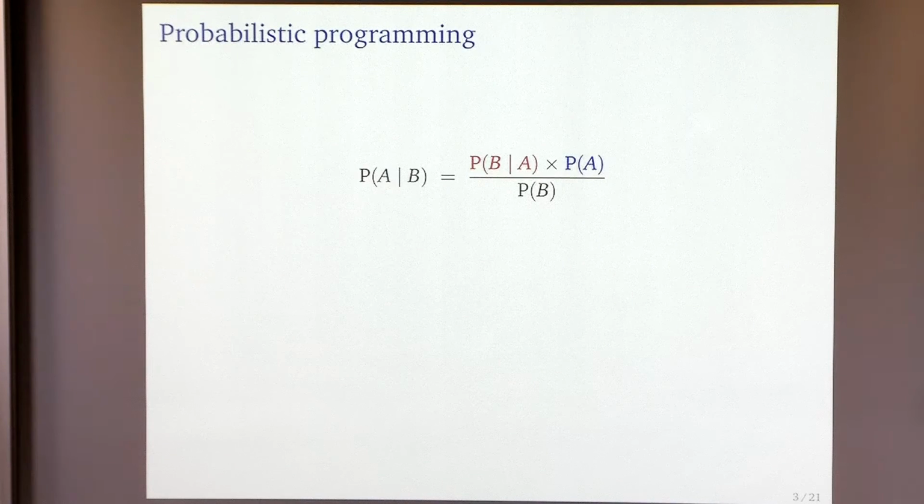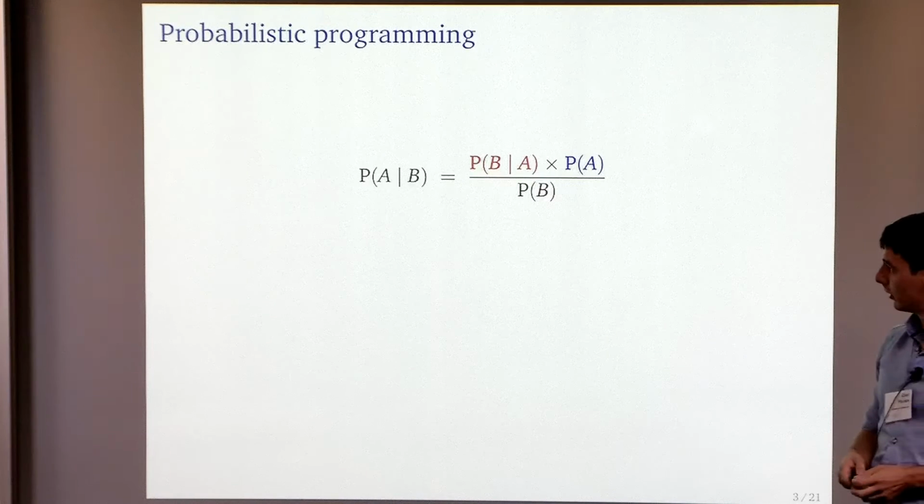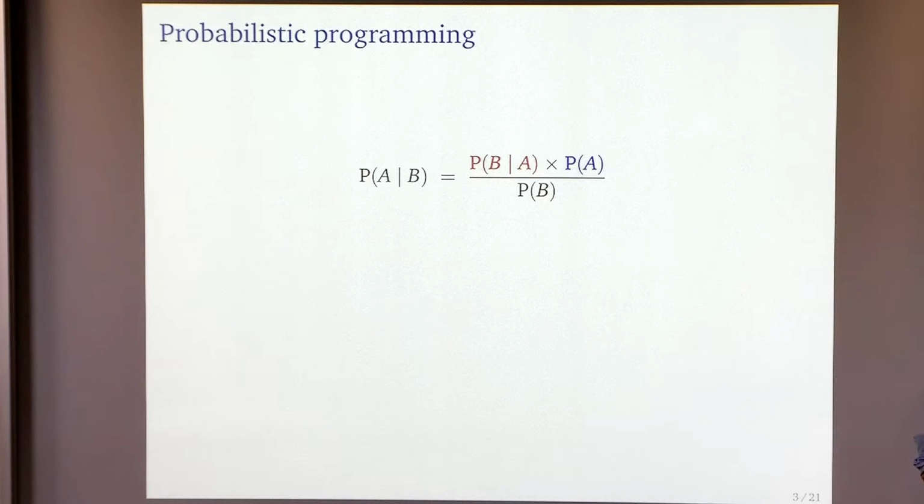Okay, then about probabilistic programming. Dan's talk set this up very nicely, and I'm going to continue in that kind of spirit. As far as I'm concerned, it all starts with Bayes' law. Here's Bayes' law: the probability of A given B is the same as the probability of B given A times the probability of A, all divided by the probability of B. It's just a fact of life.